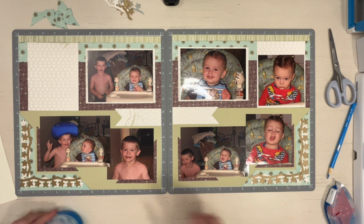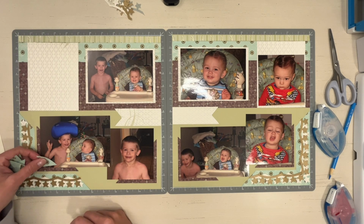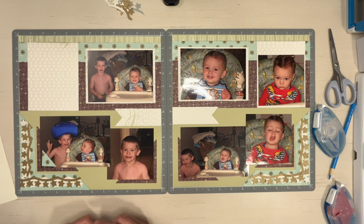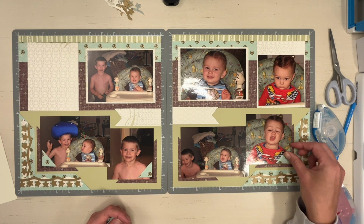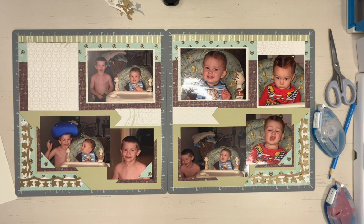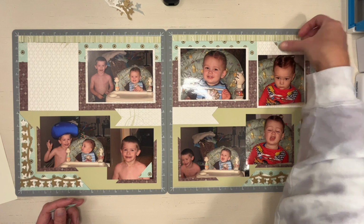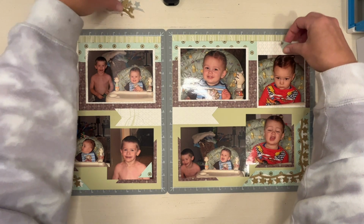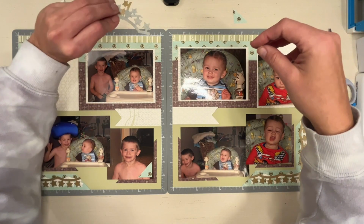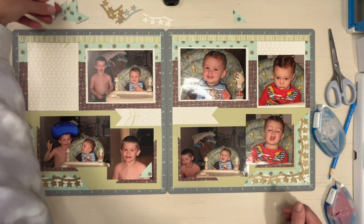Okay. I'm good with that. So that's all done. I'm going to decide now on these little triangles if I'm going to put them on or not. I don't think I like that one. I do like how it ties it in right there. It does kind of tie it in, but I just don't like the colors. If anything, I would say maybe right here kind of thing. Kind of going back with that.